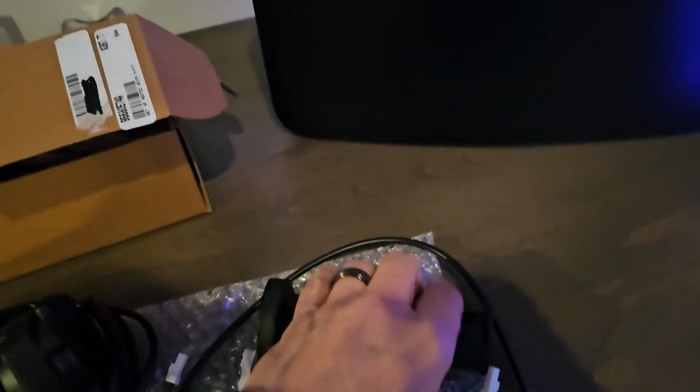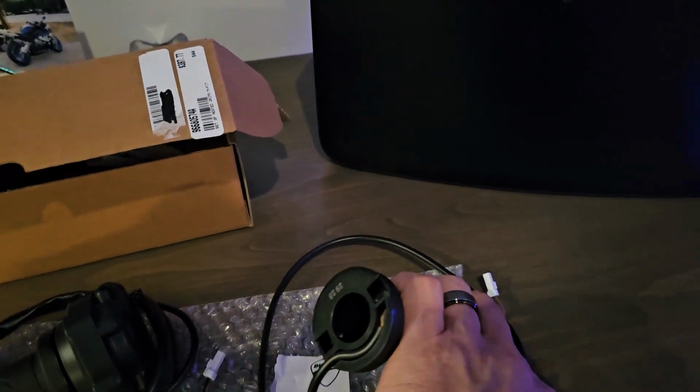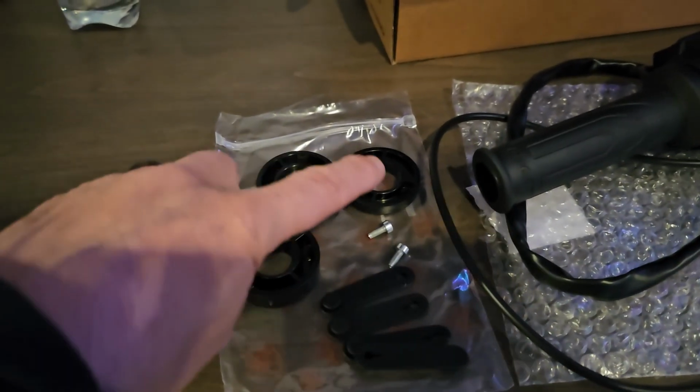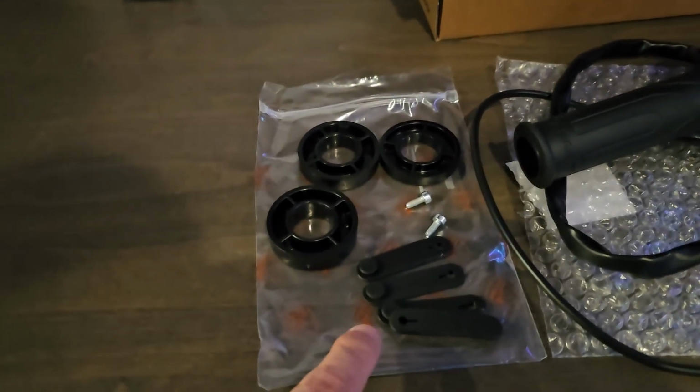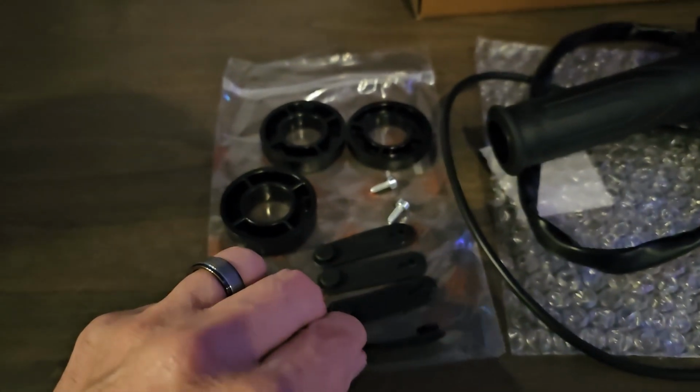Here is the clutch side. So basically it's a whole new grip. So it's a hard grip. You can see the wire coming out. Then over here is all the different spacers. So basically you got to choose a spacer, and then these are to actually hold the cabling on the bars. So it comes with 4 of those.